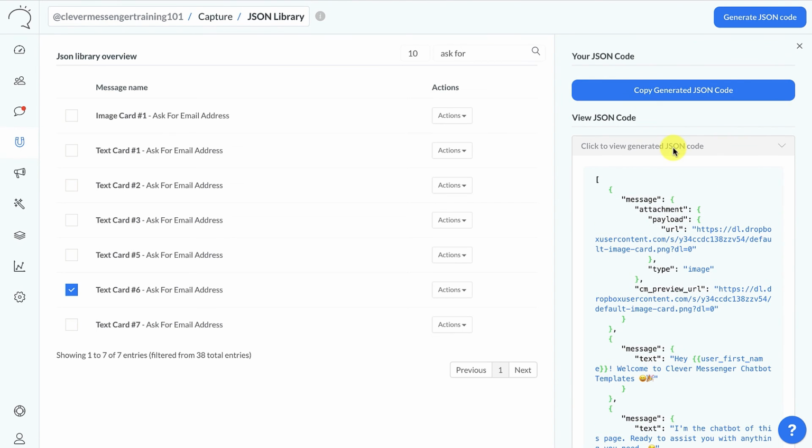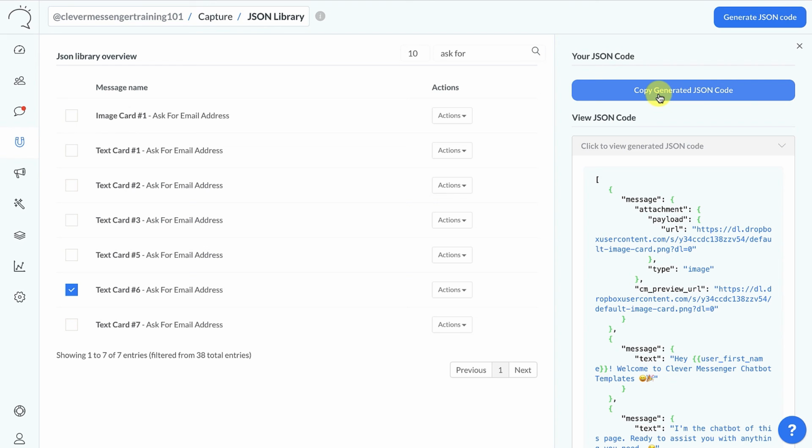The only thing I need to do is click on this button where it says copy generated JSON code, and paste that in the exact same location I showed you in the previous videos. Super simple stuff. This allows you to compile messages very quickly. You don't have to fiddle around with code yourself, and it speeds up your work drastically, because you don't have to create an entirely new flow for just a singular ad. Now you can just grab messages and string everything together.